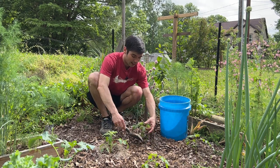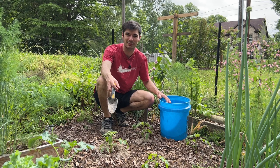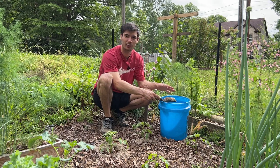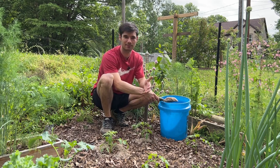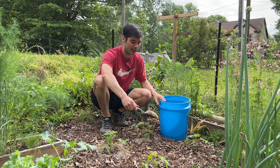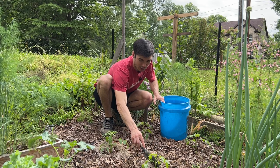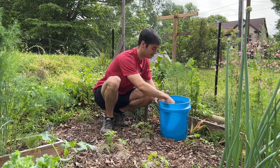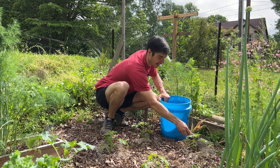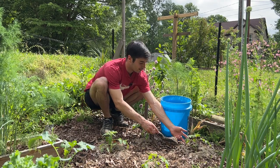Another benefit of adding wood ash is that it's going to repel slugs, and I definitely have a slug problem — I've seen them on lettuce. Wood ash has salt in it, and if you've ever put salt on a slug you know it doesn't like it at all. Surrounding the tomato plant with wood ash means that salt is going to keep slugs from climbing up the stem and eating all your leaves. It doesn't look super pretty — you could move back the mulch around your plants and cover the ash when you're done — but I'm sure it'll rain this week and dissolve it back into the soil.